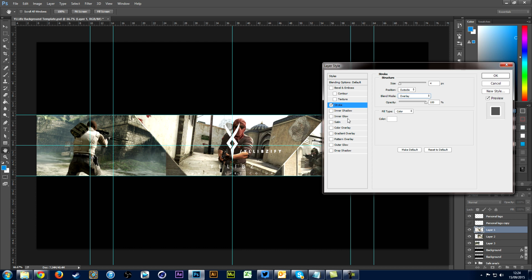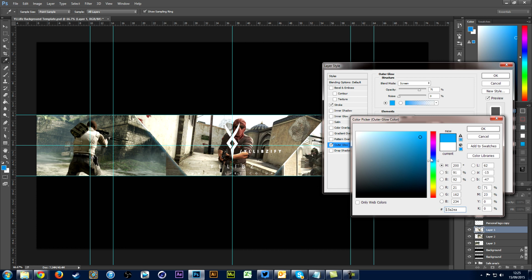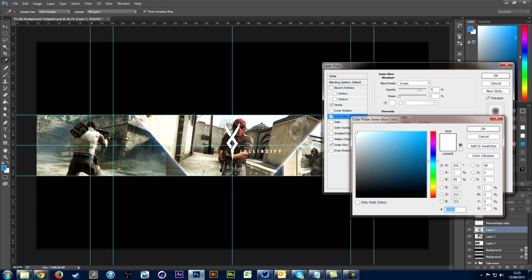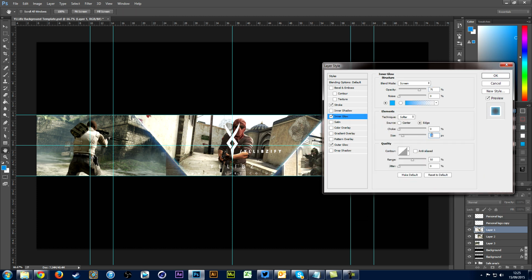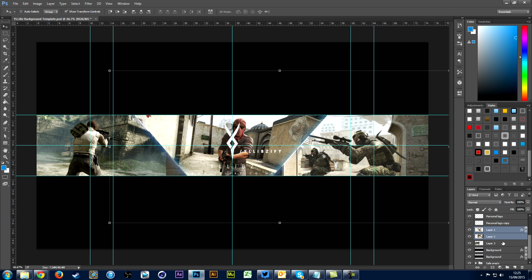And then I'm going to create a little bit of an outer glow. There it is, outer glow, and I'm going to make this a bit of a blue colour, increase the size to around 50, and then decrease the opacity to around 50. Once again, you'll probably want to play around with this to get it looking how you personally like it. And I'm going to go to my inner glow as well. With the inner glow, I'm going to do the same thing. I'm going to change it to a blue colour, make it a bit larger, so something like 50, and then change it to around 50% opacity as well. And then click OK. Then I'm going to right click on this and copy layer style, and then paste that layer style on all of the other images that you've put into it as well.